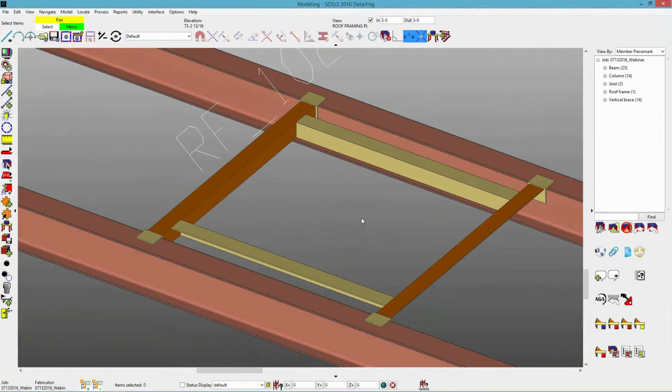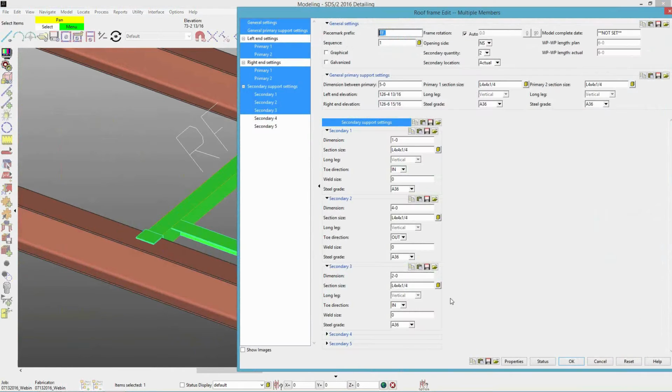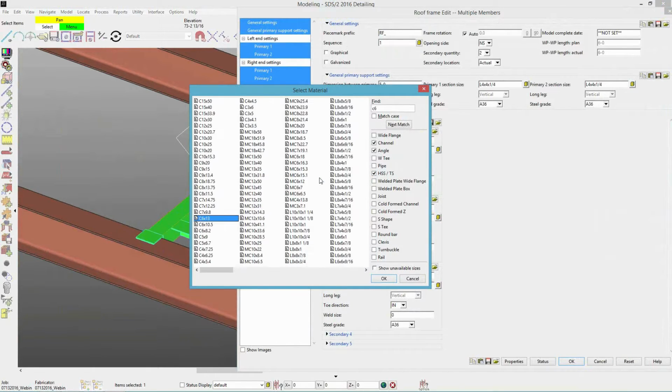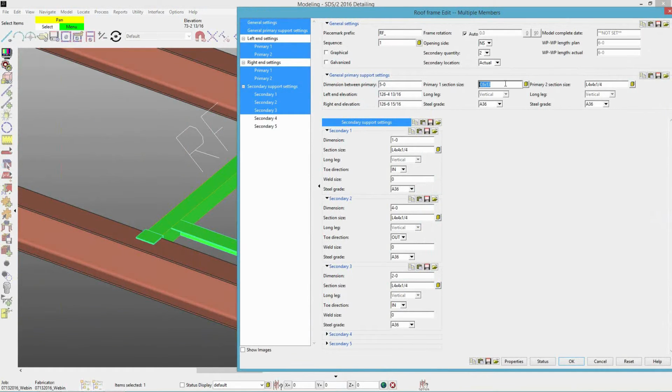And I should back up a little bit. Everything that we've seen here is done with angles for our material. You can do different material types for your supports. So for like your primary 1, you can do channels, HSS, really whatever you need. So if I wanted a channel in this case, maybe a C6x13, I can go ahead and change that.